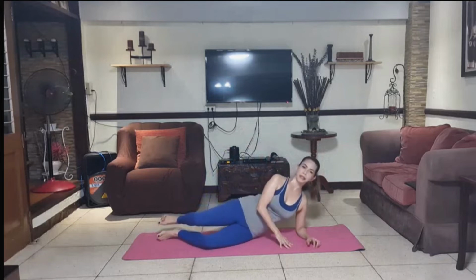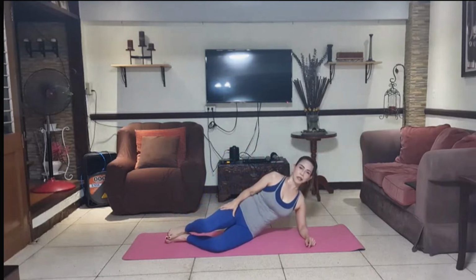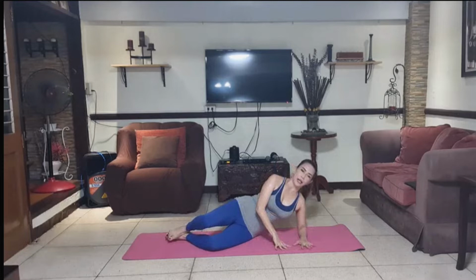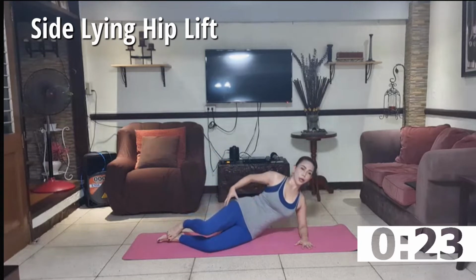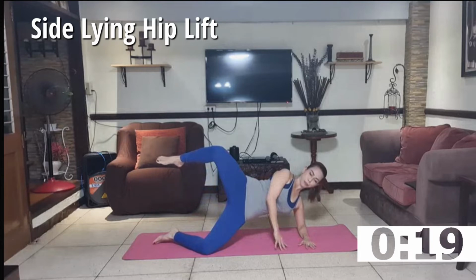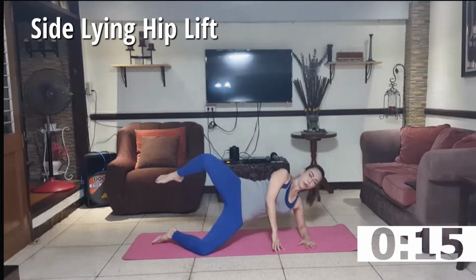It's like your side position with your bent knees. Side lying hip lifts or hip raises with bent knees. Again, both hands on floor. Lift up, leg up, hips forward. Okay, so you're working on your outer thigh and your hip flexors here. Go up, you're pushing forward. As you lift the leg, you're pushing your hip forward.